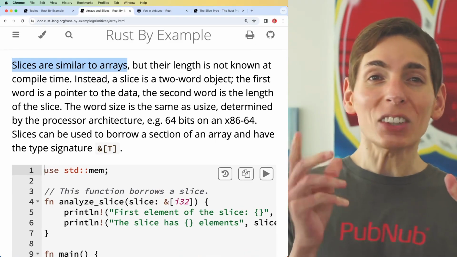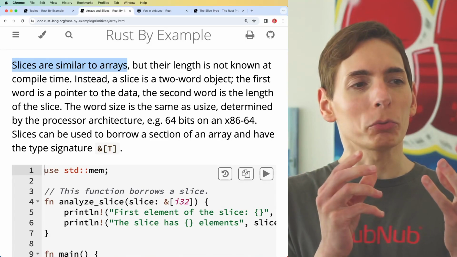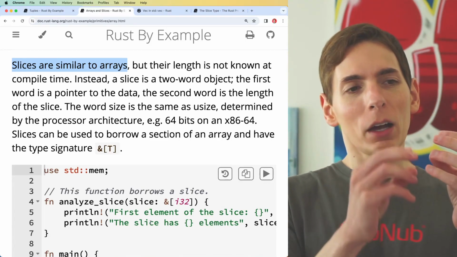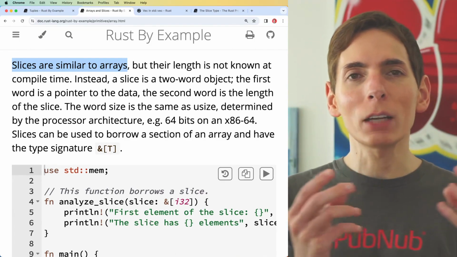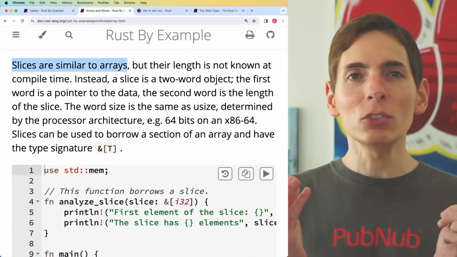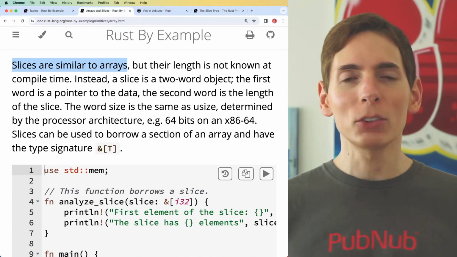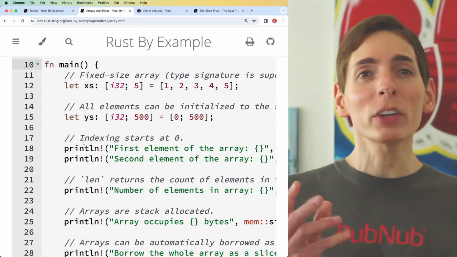So in this sense, slices are essentially just helpers, right? They're like a little bit of built-in tooling that we can use and leverage to make programming a little bit easier when we're dealing with a lot of arrays of data. You may not often see this in Rust, but this is how you use arrays in Rust directly.